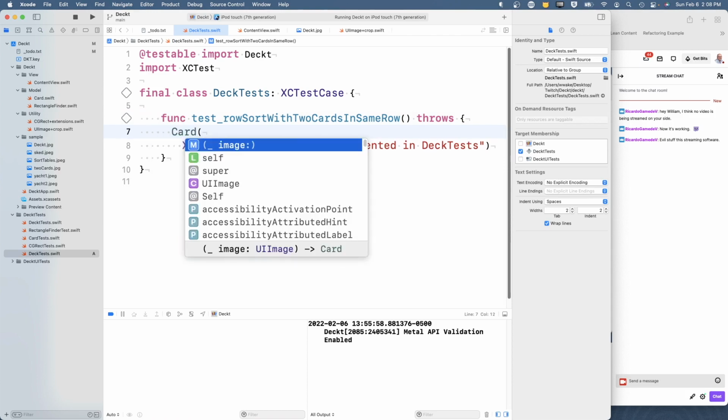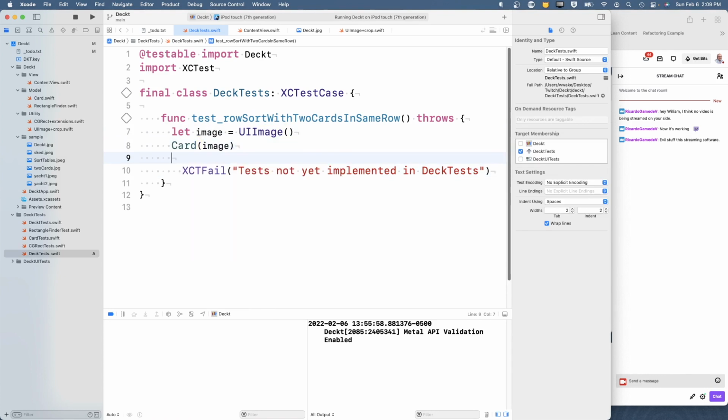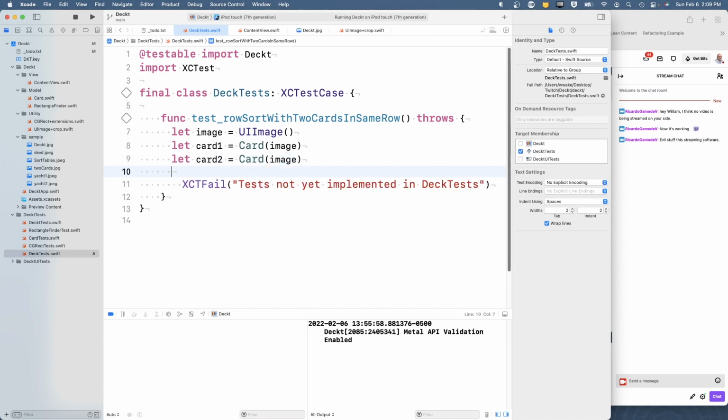He's got an image. I'll just say image equals. Can I do that? Okay. Let's make the card with the image, and I'll call it card 1. Card 2 with an image. Okay.